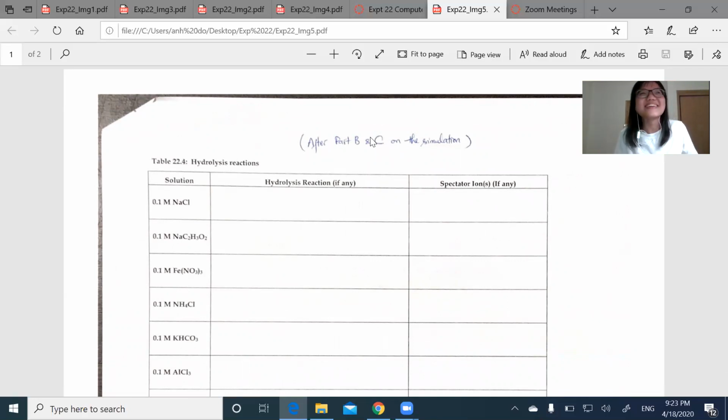But just do the simulation and the experiment, and I will also send out a message telling you what I'll be looking for in the lab report. So I will reply to all of your messages and emails. I will create a class spreadsheet and assign you with the 3 salts, and then I will send out another message to show you guys what I'll be looking for to grade your lab report. So if you have any questions, message me. I would try to message you back soon.